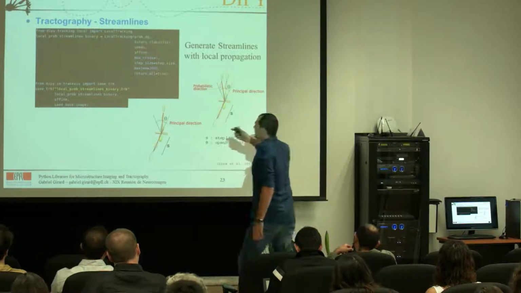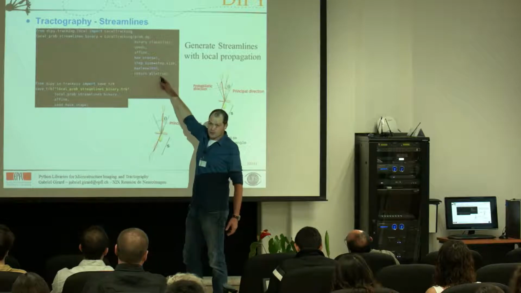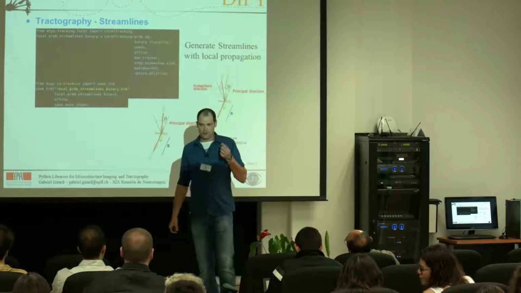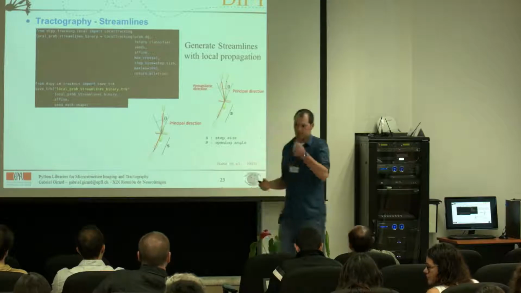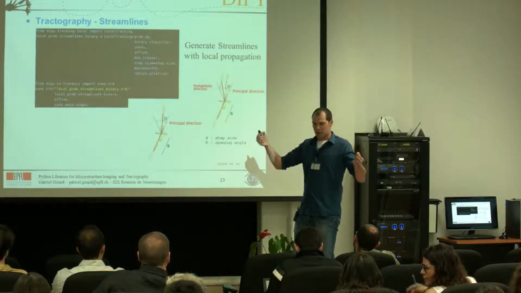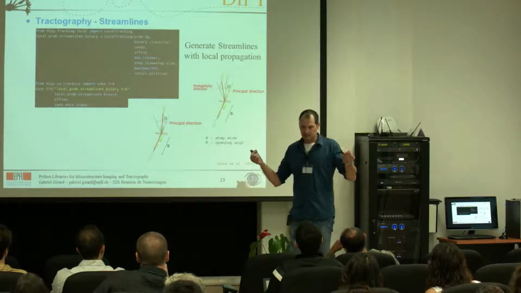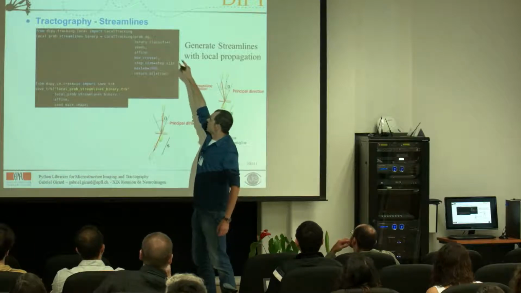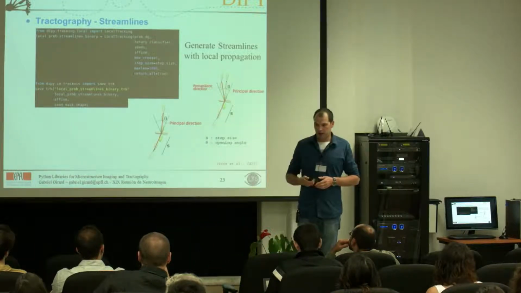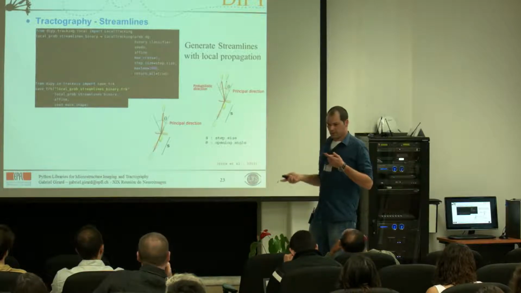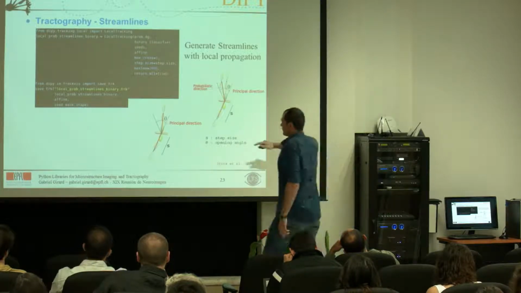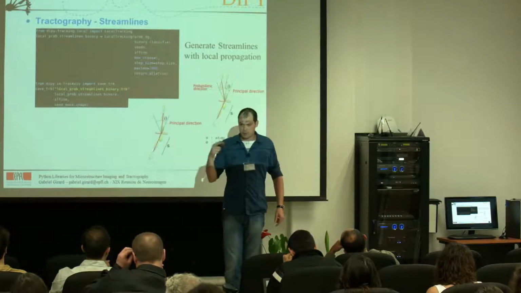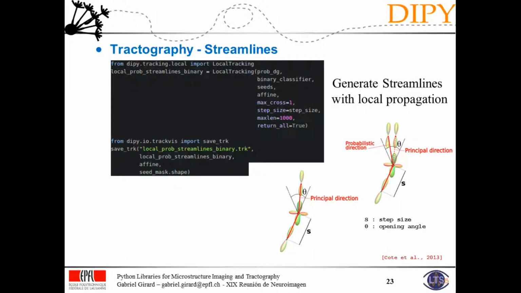Also, depending on the parameters, if you set return all, essentially you will have one streamline per seed, which makes sense. You place a seed, you look how far you can reach following the direction of the CSD, for instance, and then you save this line. If you put this parameter to false, then it is the tissue classifier that will tell the local tracking algorithm if the streamline should be returned or not. So essentially, by putting this parameter to false, you will only have streamlines that connect the gray matter in the end. Every other streamline will be discarded. So then, if you put 1,000 seeds, you might end up with 700 streamlines, for instance.